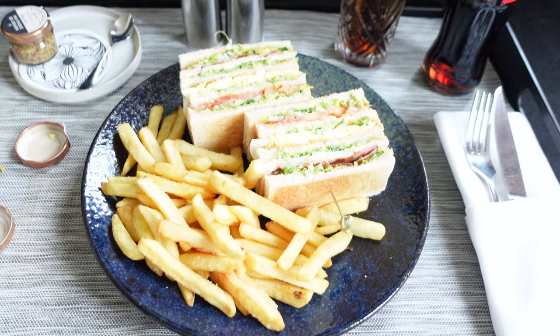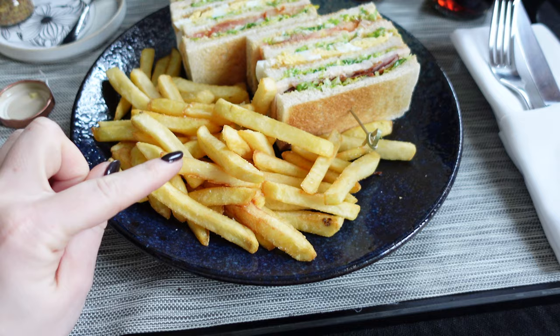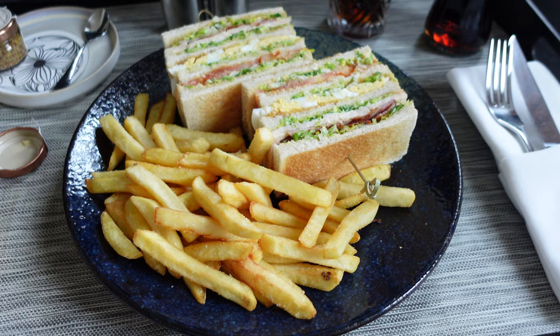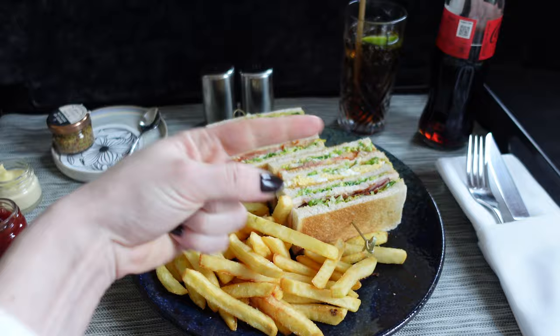Lunch is served and I'm very excited to eat because I'm super hungry and very shaky. I was so stressed out I never normally order things like this — I don't like fried things too much — but I was so stressed out that I didn't really figure out what I wanted to eat. So we ended up with a club sandwich, which is just always a safe choice. Maybe I'll eat a few of these. Let's eat and then we're out of the door.